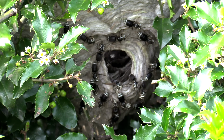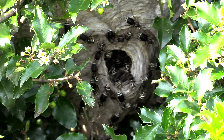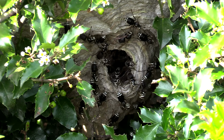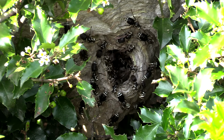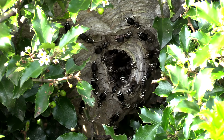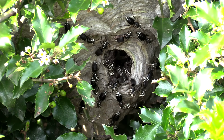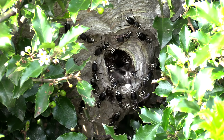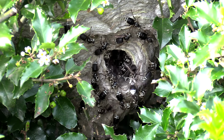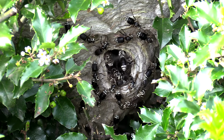I mean, I don't even know how you get up there though. That's as high as my roof line on the second floor. Yeah. I have a snipper pole. I have an extension pole. I just take it up and snip the branch that it's on and then bag the nest. I have a tall ladder too, but I'll get up as high as I can and put a bucket under it for it to drop into and cap it right away. And then when I take it home, it'll die in the heat of the bin anyway. So by the time I get home, a lot of them will be dead on the bottom.